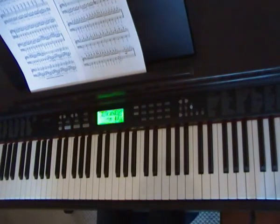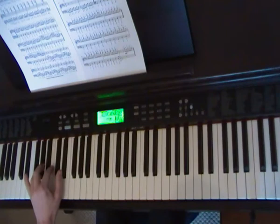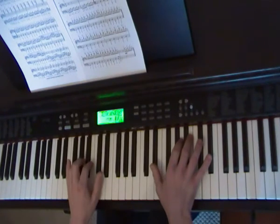Okay, in this section I am going to play the left hand a bit further up than you should really play. You should play it down by ear, but just for the purpose of the video I'm going to play it one octave higher up. Okay, so here we go.